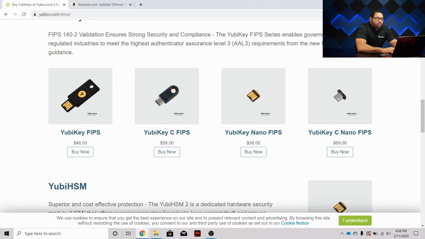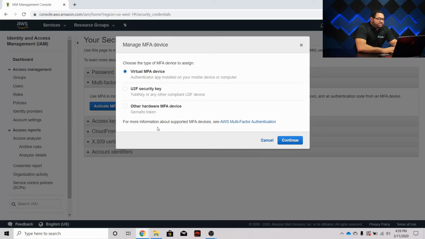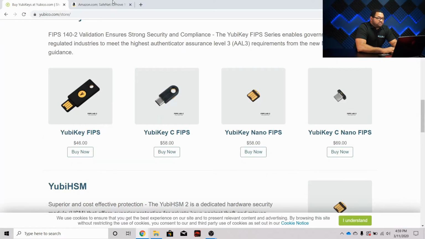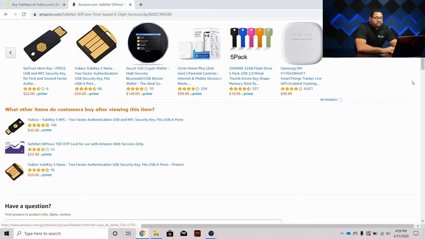So the third choice is the hardware MFA device, and it's going to be a physical token that's going to display a few numbers that are going to be used as a second form of authentication. I have some pictures there that I can show you, and those pictures are right here.